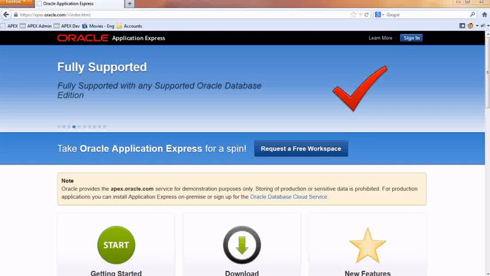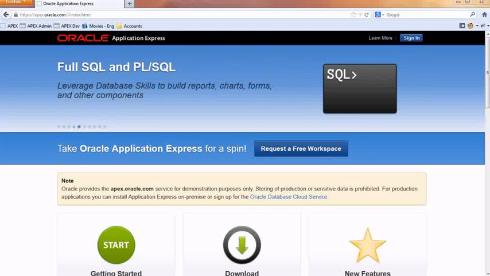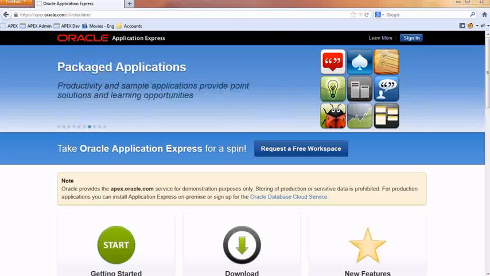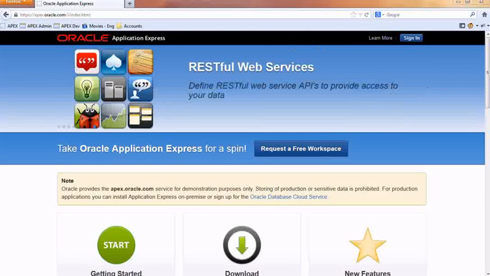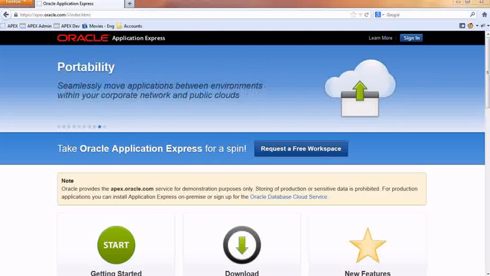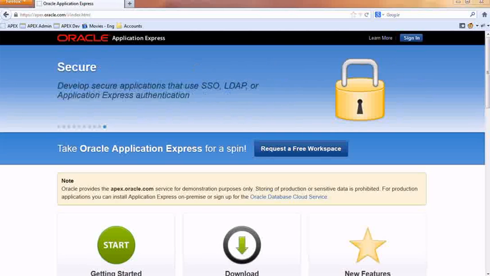All you need is access to the URL where this particular listener can be hit. We can get into those in more depth over time, of course. But right now, you need access to the Application Express URL with a workspace name where you will be developing the application, and you need a username and a password. These are the default credentials that are necessary to start developing applications.